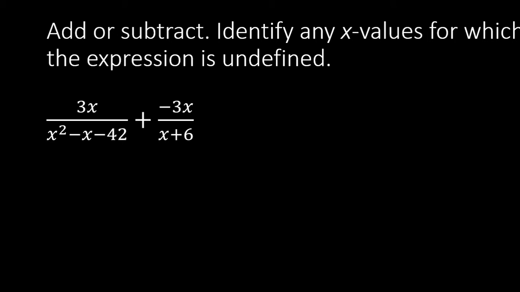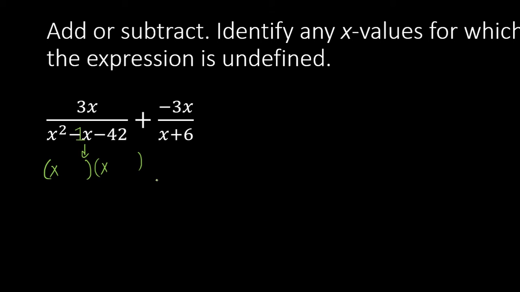Let's practice again. I think this is the last practice we have here. So we're going to add these two terms together, and we're going to accomplish it by first finding a common denominator, and we do that by factoring. So I'm going to factor this one. So I set up my framework. 42. So what times what equals negative 42? And using those same two numbers equals negative.